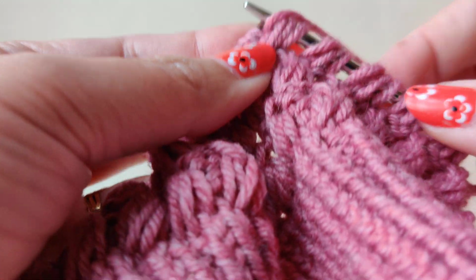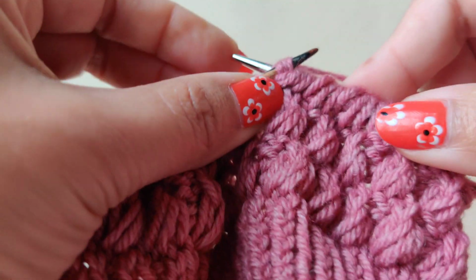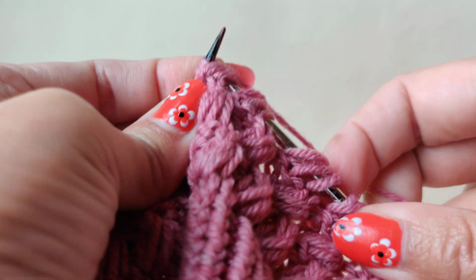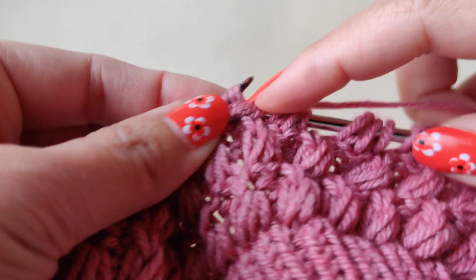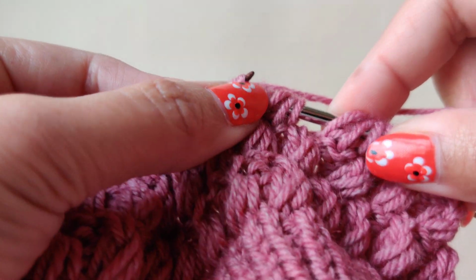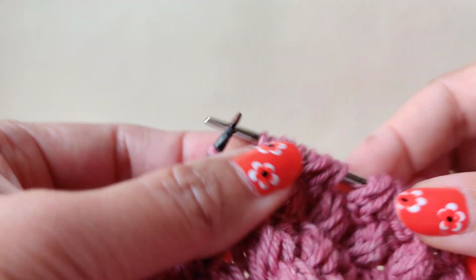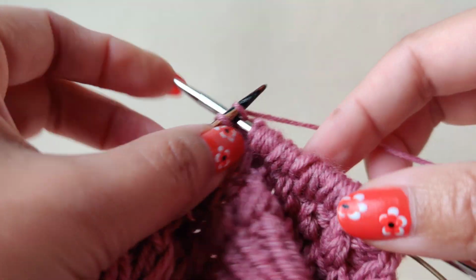And you should be able to do it if you are using a fingering yarn, but with DK yarn this is quite tight. Okay, so I could do this but with much effort. So the best thing is use a crochet needle or a crochet hook.